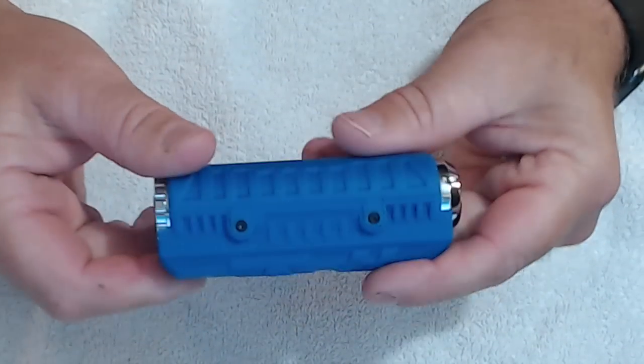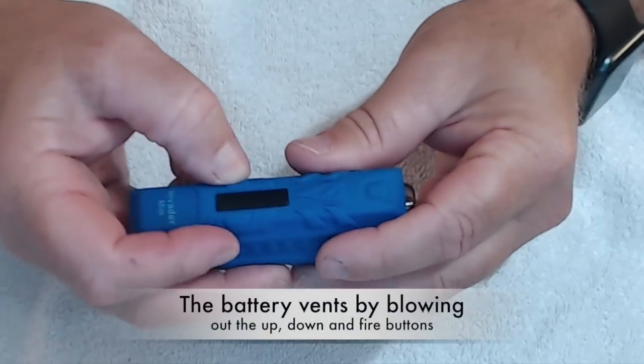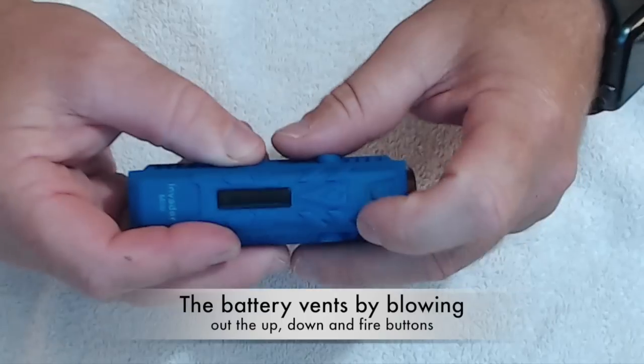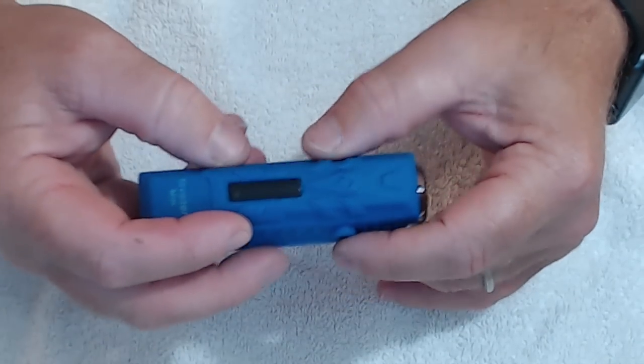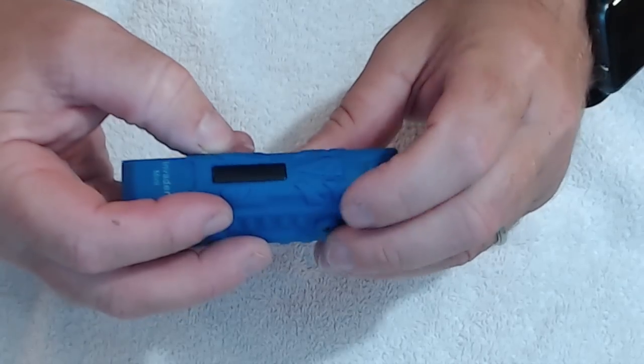Taking a look at the rest of it, there are two screws here for the silicone. You have an up and down button here. Your fire button is right here. So you have a lot of different pieces here for your design. This one here with the arrow on it, that's your fire button.